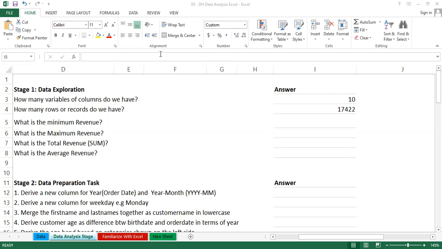So what are minimum revenue? Minus, okay. Why is it showing minus? How is the revenue negative? I don't know if it's a loss. We continue.